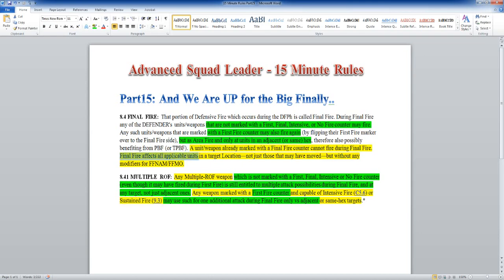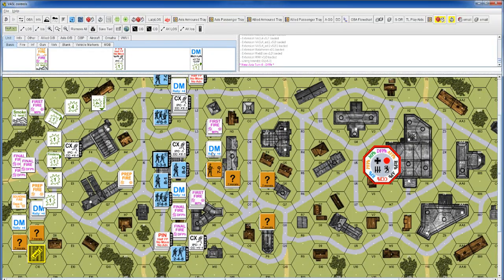Yeah, final fire affects all targets in the target location, not just those that are moved, which is different than your defensive fire. Defensive fire will attack just those units that are moving at the time that you do your attack. So that's another reason why you might want to hold back on a couple units, is because you can get into situations where multiple defensive units are now in the same hex, and instead of attacking just one of them, you can now attack both of them. Unfortunately for the Russian player, he only has a range of 2, and this hex is 3 hexes away, so he'd be at half firepower for this attack.